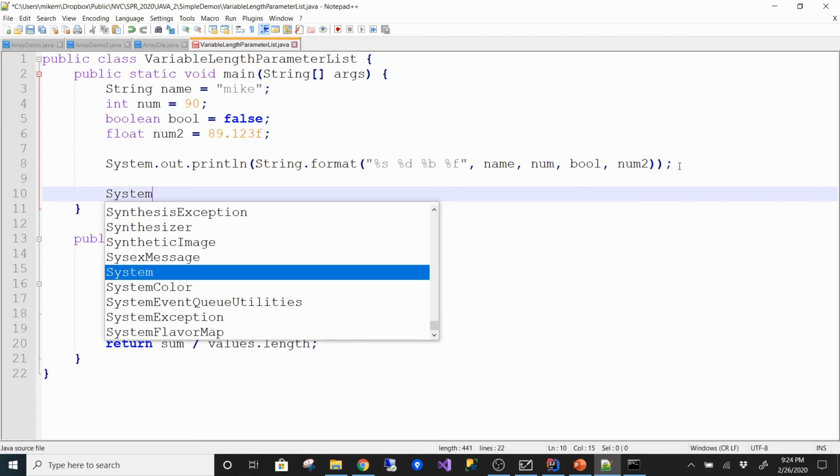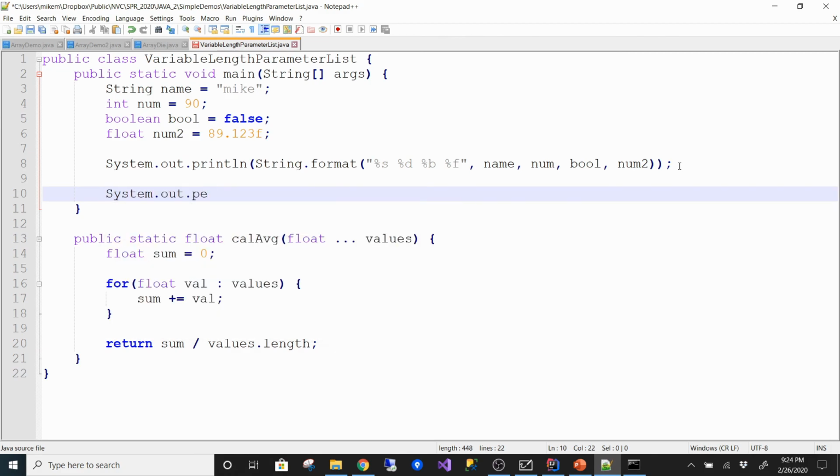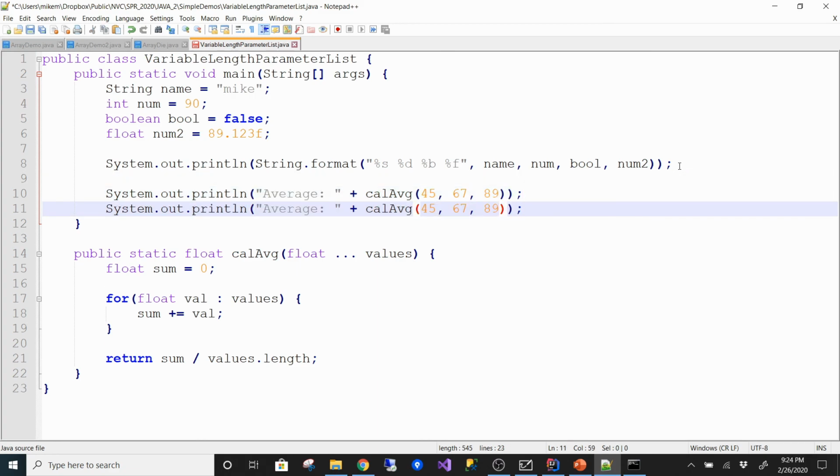So now I can do something like this. I can say system.out.println, say average, and then call that method, calculate average, and then pass in a series of numbers. So I'll say like 45, 67, 89, and then the next time I run this, I'll just add a few more.